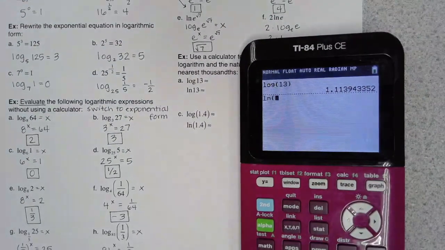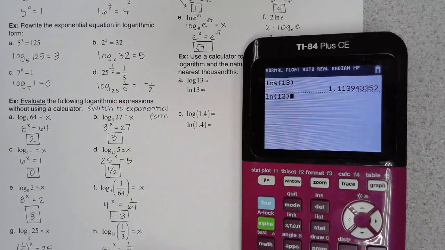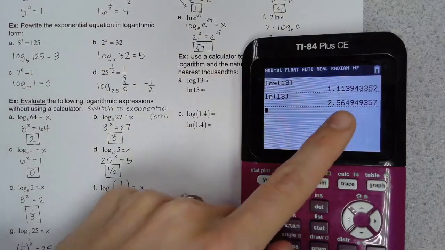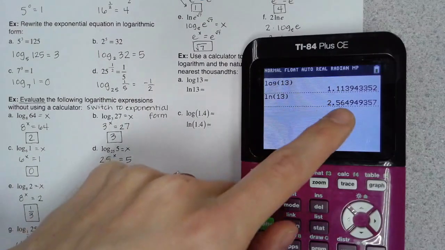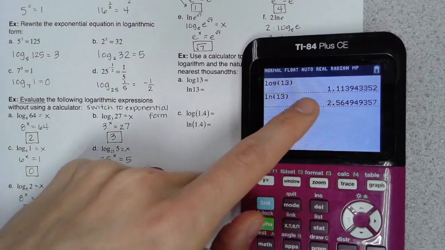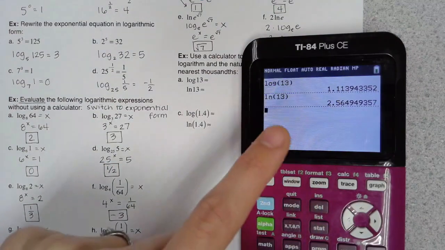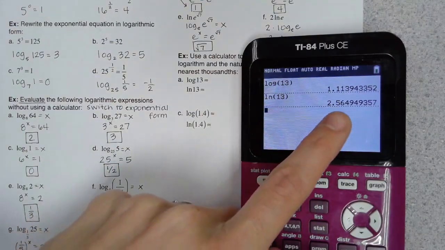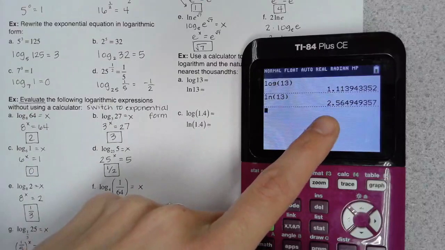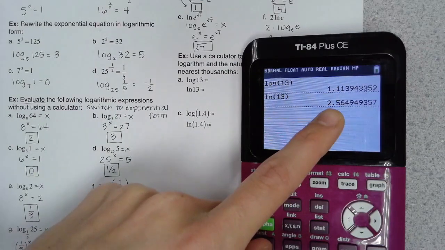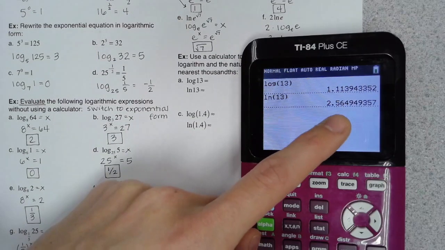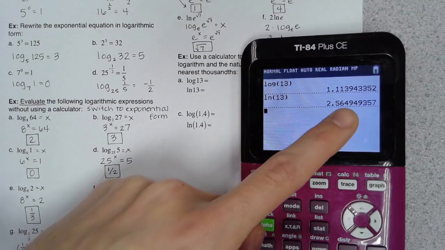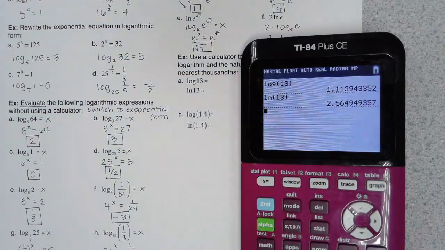And then after I do that one, I'll do the natural log of 13. And you get a different number, but that makes sense, right? Because natural log is log base e, so this is what exponent you would have to raise e to. E is a little bit less than 3. It's what exponent you would have to raise a little bit less than 3 up to, to get 13 out as your answer. So it makes sense that it's bigger than 2, right? Because 3 squared would give you 9, but it's smaller than 3 because 3 to the third would give you 27. So that's going to be 2.565 because the 9 will have the 4 round up.